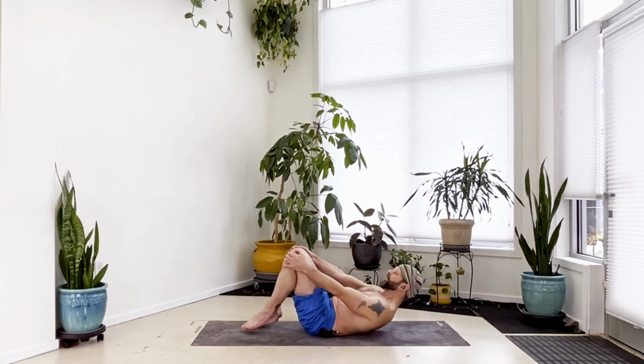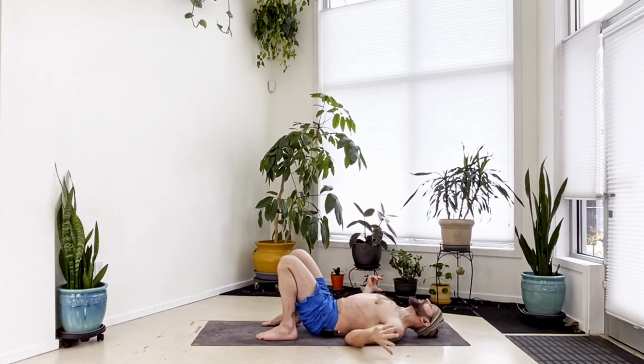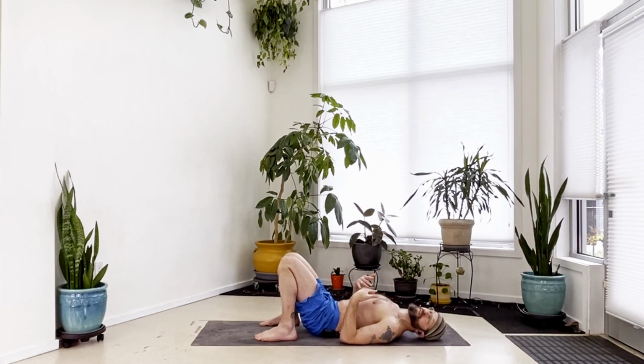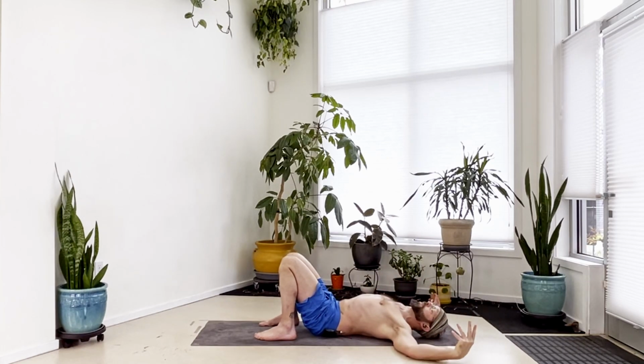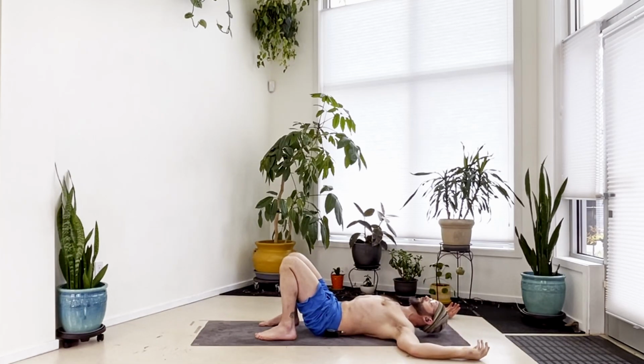And to set this up, once you're down, go ahead, keep both feet on the floor a little wider than your hips. And lean your knees in towards center just to help release your low back into the mat. And then once you've got that set up, go ahead, bring your arms out to your sides, palms open toward the ceiling, let the elbows bend. And maybe the hands go past your head, that could work. Maybe you pull the elbows in closer to your waist, but wherever you settle in here, let your shoulders sink down, let your chest just open up. And then close your eyes.